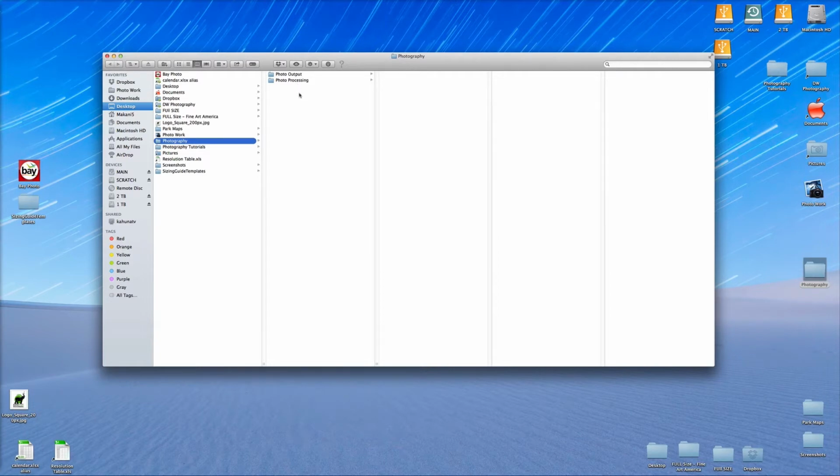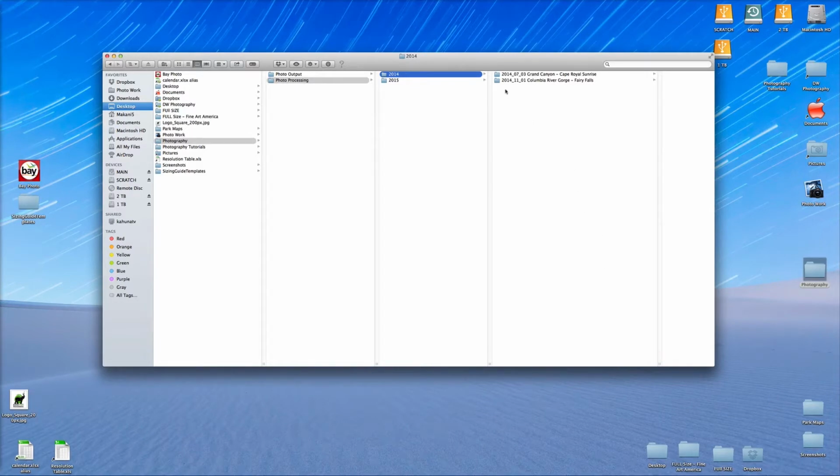This way you separate your original image files in one main folder, which I call photo processing, and your finished processed image files in another folder, which I call photo output. Photo processing I like to separate by year, and then within each folder you'll have a variety of your image files.